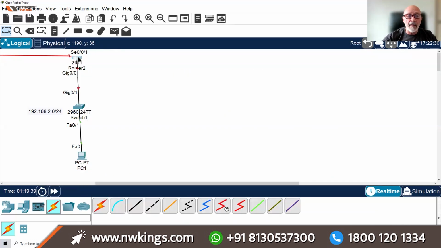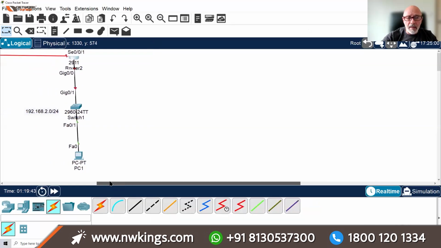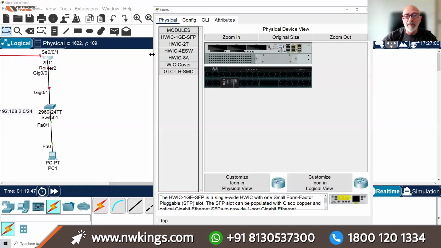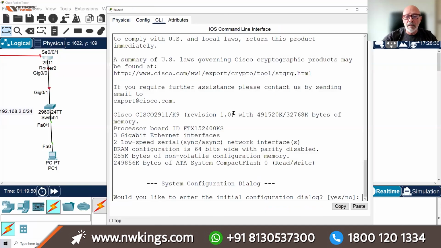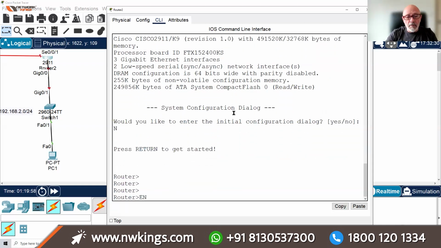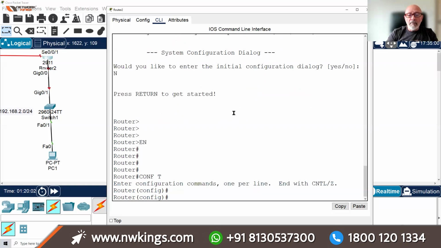Let's go over here to the router now. And play around with the Packet Tracer and move it around, so you can have the work area and you can still see what you're doing. Okay. Give yourself space to work. Again, this is a router. It kicked me out. All right. So say no. I'm going to say enable. Well, I don't think I did anything on this one yet. So config T, right? Went from user mode to privilege mode to global configuration mode. Now we're going to put in the host name.